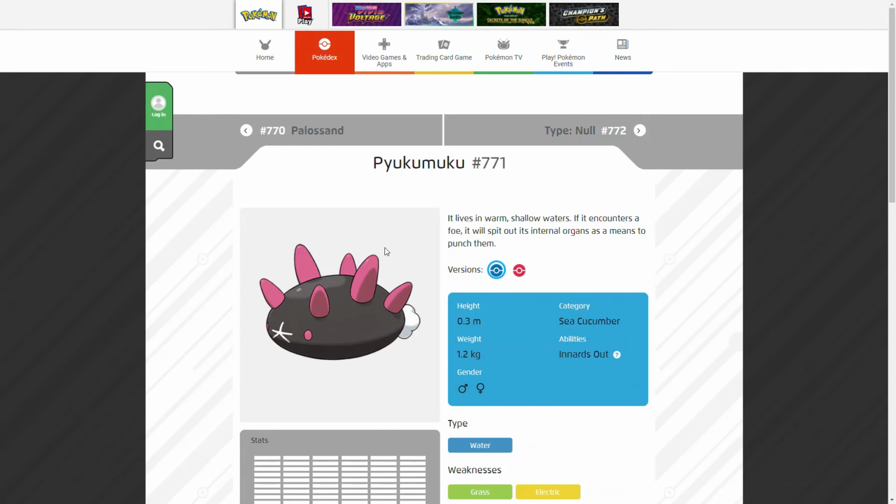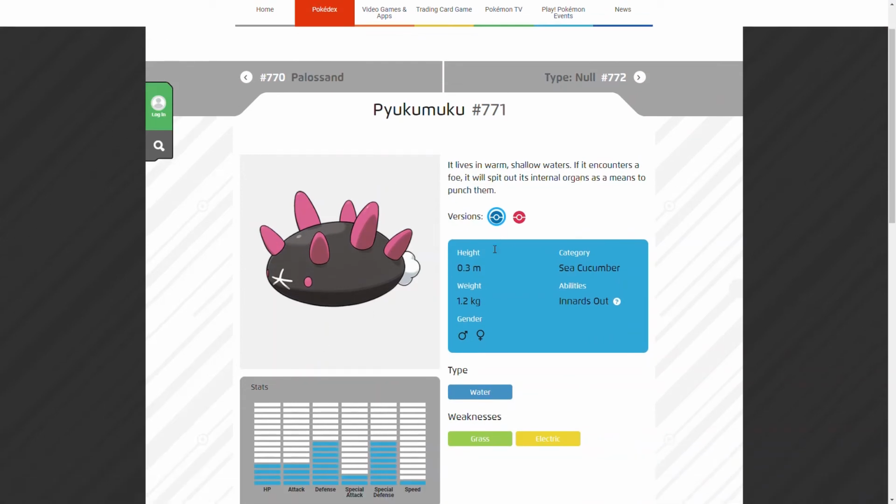Okay, this thing. This sea cucumber. Yeah, okay. Neat fact about this Pokemon. It has a big hand that comes out of its mouth. Because that's its organs coming out to grab you. Sea cucumbers are probably one of the grossest animals that exist. I'll be honest, I don't even know if they're animals or some sort of weird advanced vegetable type thing.